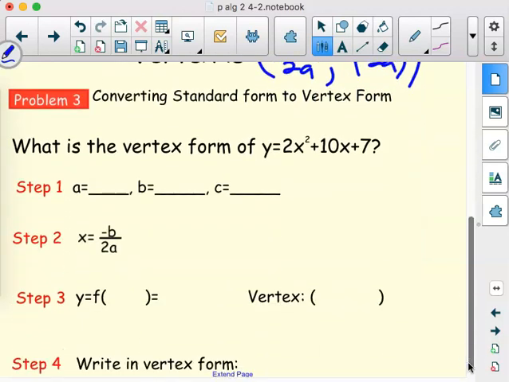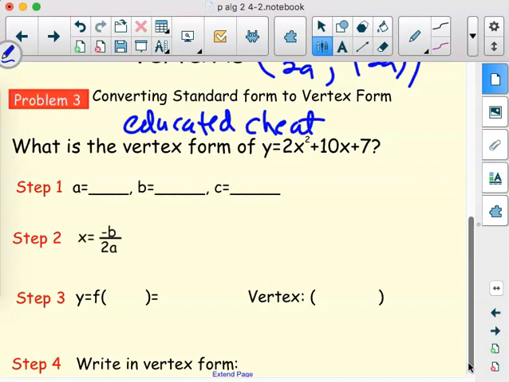So now, what we're going to do today is convert standard form to vertex form. We're going to use what I call the educated cheat. Now, the reason I call it that is because we're really not doing all of the algebra that's required to make this go from standard form to vertex form. That comes later in this chapter. We're really just saying, well, if I know how to find the vertex, can't I just cheat and find the vertex and then put it in there as h and k? And the answer is absolutely you can. I mean, that's why it's the educated cheat.